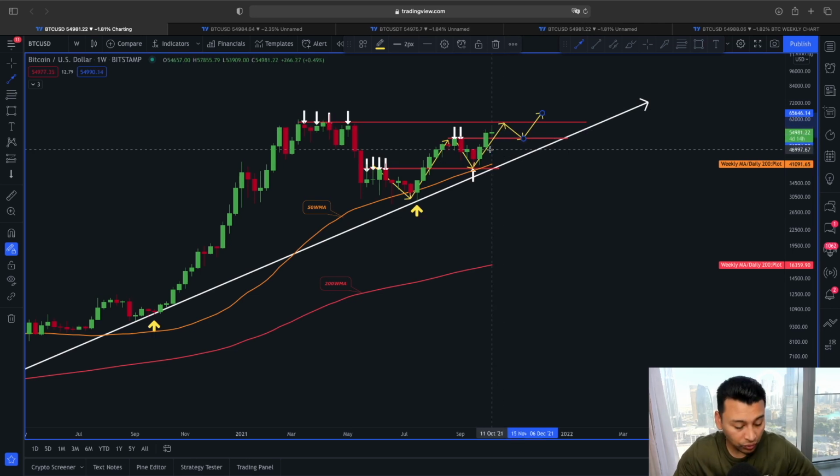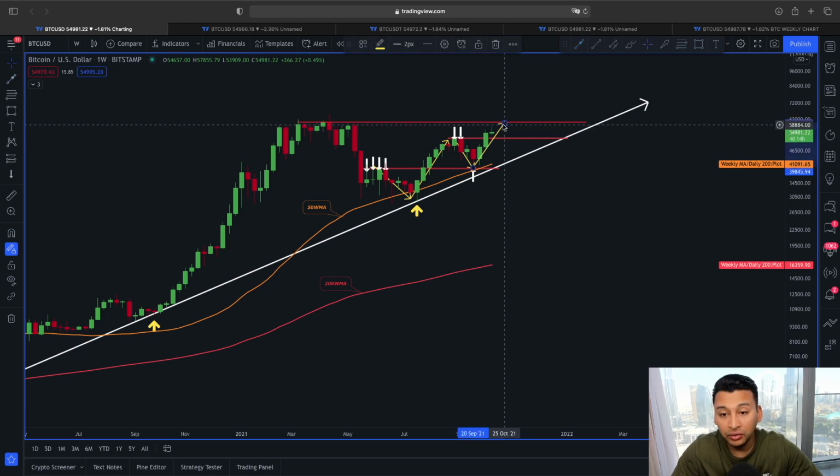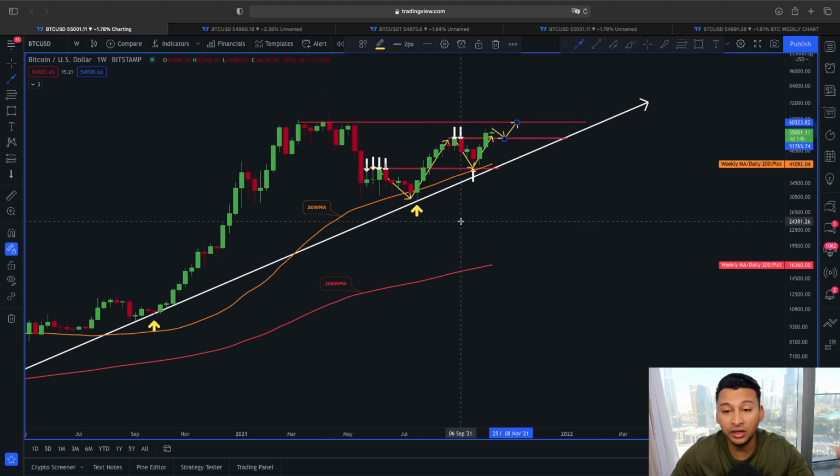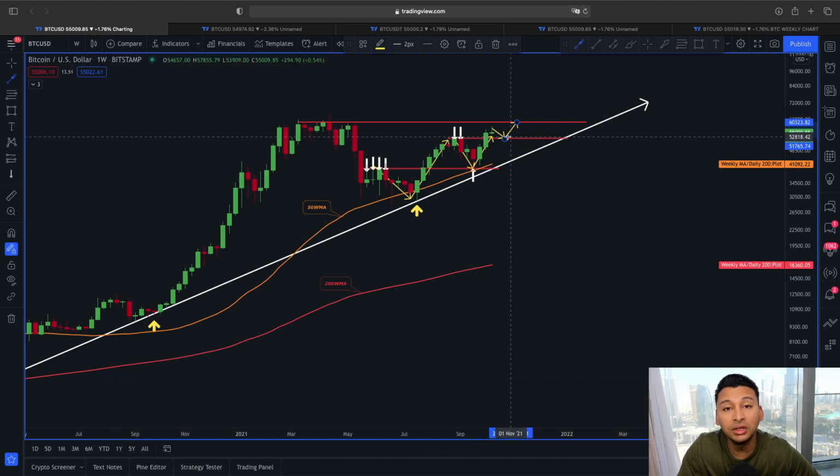But also one thing we have to take into consideration, if we do see right now, guys, any sort of a pullback, right, we know that this line here, 51,000, which is the previous temporary resistance line, could be getting retested if this is another scenario, and again price showing some sort of a movement here towards the 60,000 range. So this is also one thing we have to take into consideration. So this means around this price level of 51 to 52,000, we know there is going to be a strong line of support for Bitcoin.